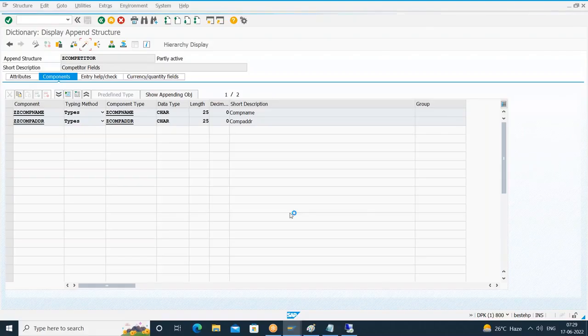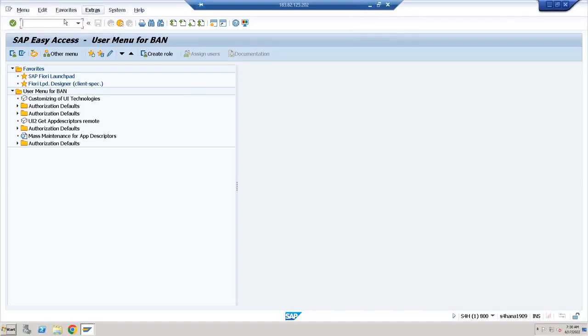In that XD01 T code, we have some BAdIs, no? For those BAdIs, you check whether any implementations are available. Already we know how to check the implementations, right?